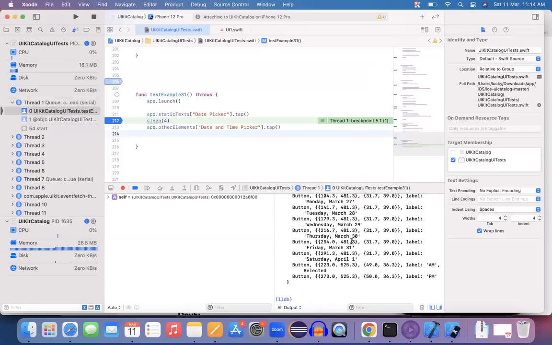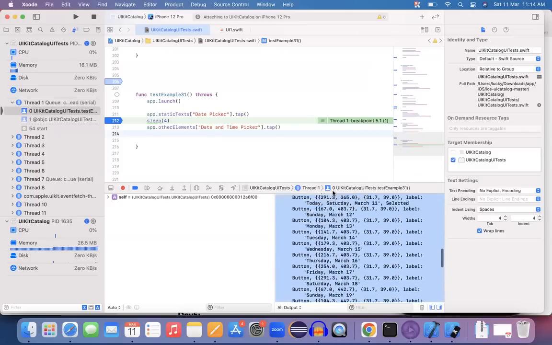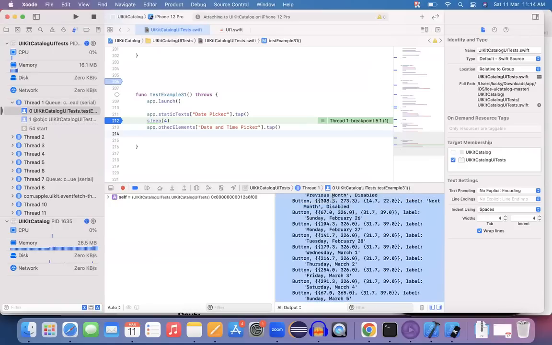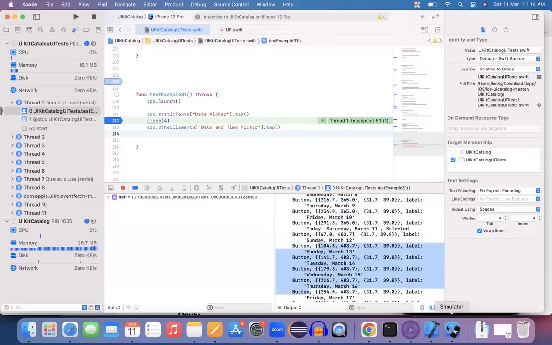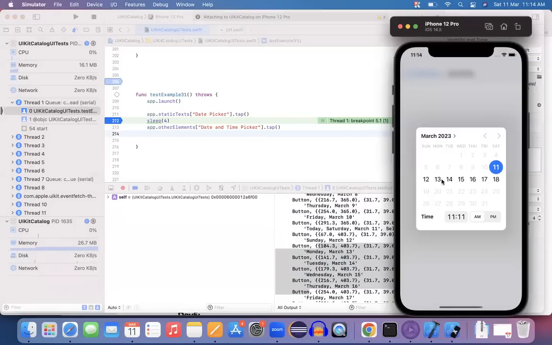So these many buttons are there. Every button has a particular text. Basically, Wednesday, March 1st is one button that it's showing. March 5th is another button that's showing up. If you see this calendar, March 12th or 13th or 18th, up to 18, it was highlighted.